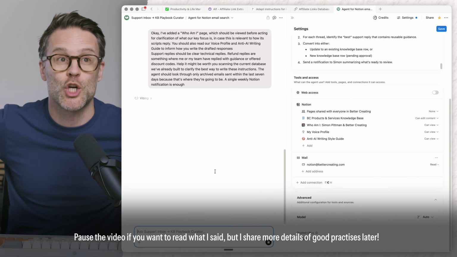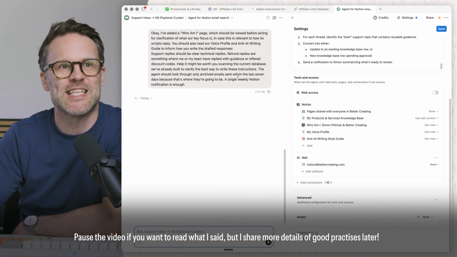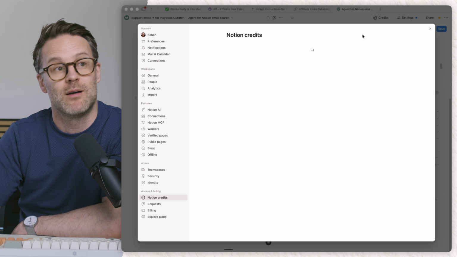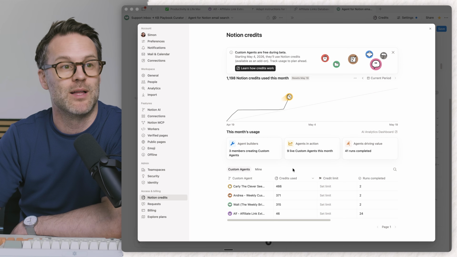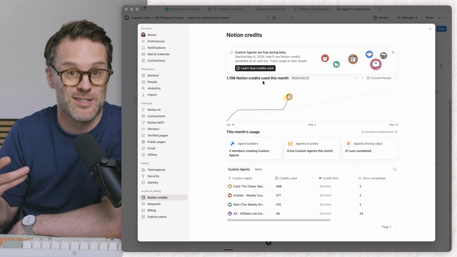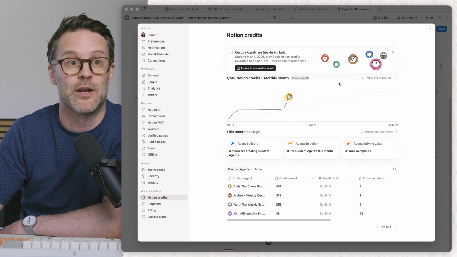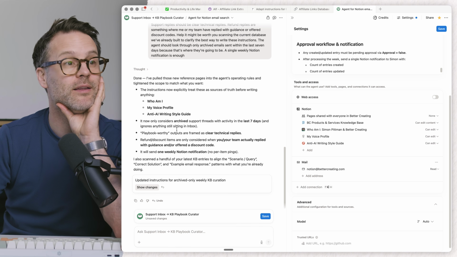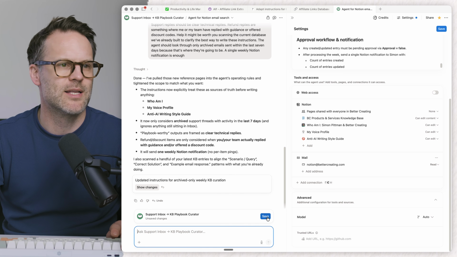Now, it probably is going to cost money to actually set this up. If we look at credits, well, maybe not at the moment. They might have adapted that. That's promising. But yeah, you can see the credits you use. That 1,000 Notion credits a month is actually only about $10. That's really not bad on my current usage. It's added these. Great. So we can click save.